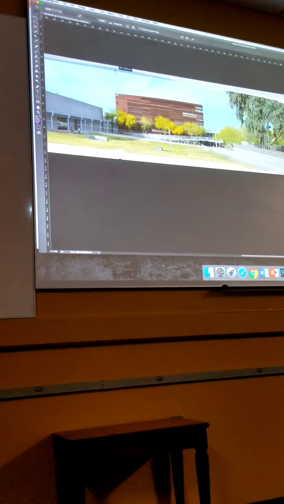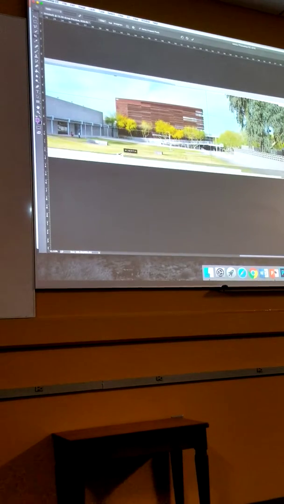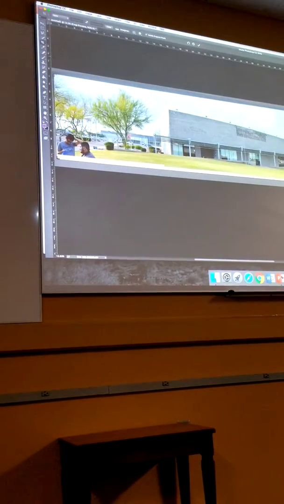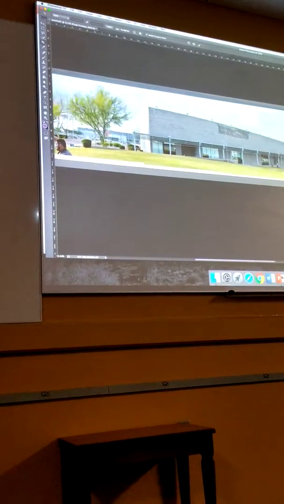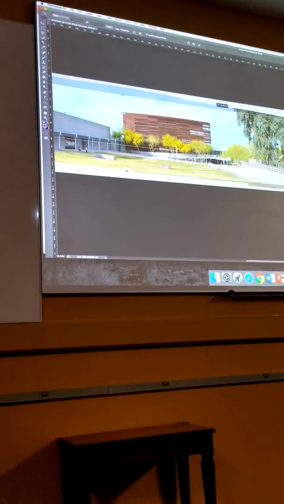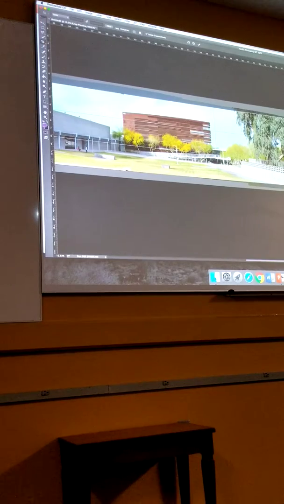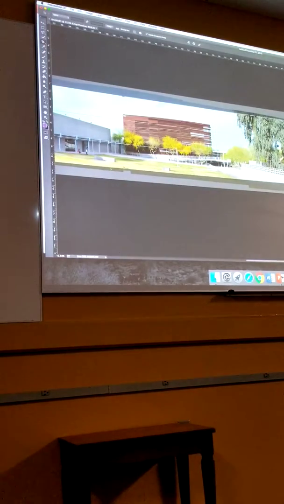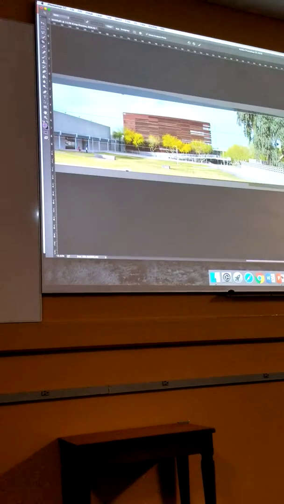But I'm going to pull this down a little bit. That looks pretty good. I'm going to pull this up a little bit. If you start to lose some stuff that's really important, like let's say I really don't want to crop too low down here, or I'm going to lose part of this tree that I want to keep, or I don't want to come up too high right here, or I'm going to lose this, you can warp the photo as well. So I'm going to do this.